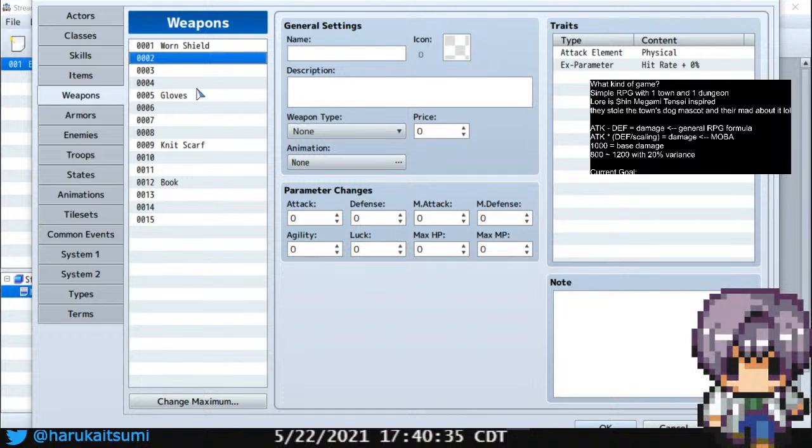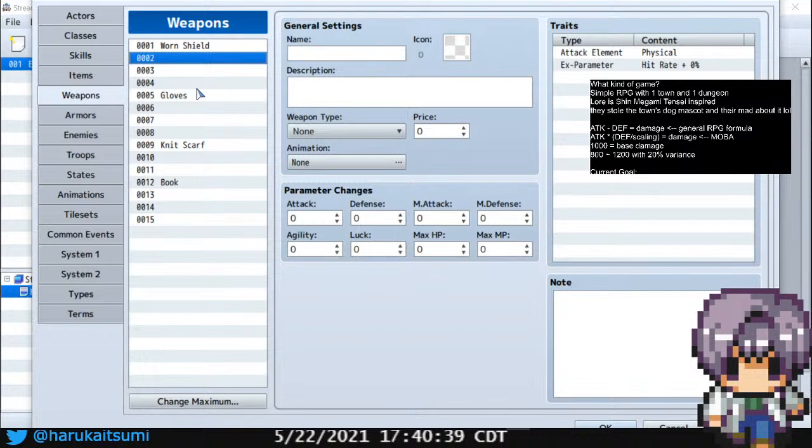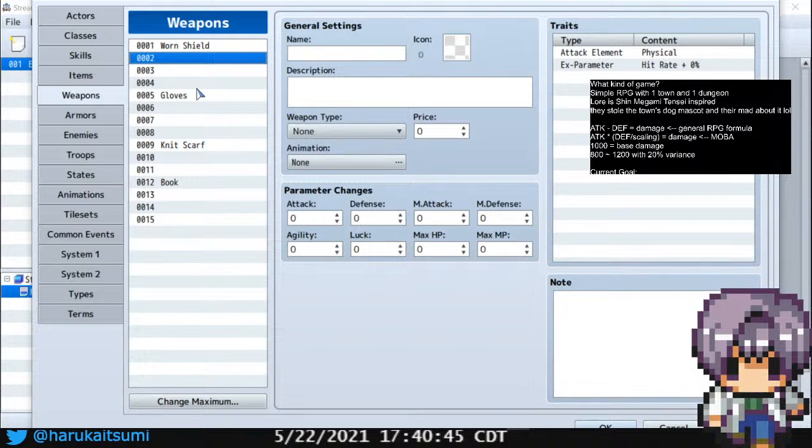Let's see. I mean, this is still part of the planning phase. We'll deal with the stats and stuff once we work on the one character we can work on for the stream, because otherwise we will be here all day.